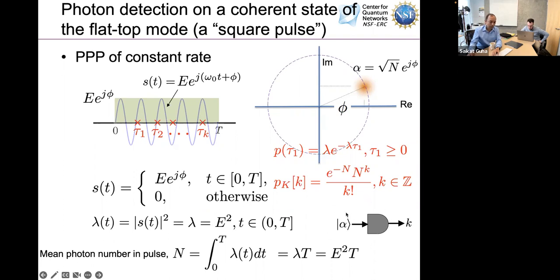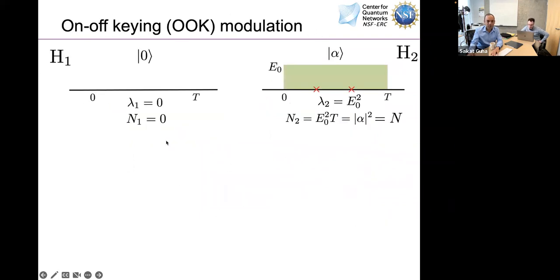Schematically, this is what Christos and I are both going to use to show detection. This is a detector. And for this course, we'll always be concerned with this idealized detector, meaning one which is driven by this Poisson point process. Some of you may have heard the word shot noise. So this is also called shot noise in the context of classical optics. And a coherent state alpha is detected by that detector, and you get a number k, which is the total number of clicks after detection.